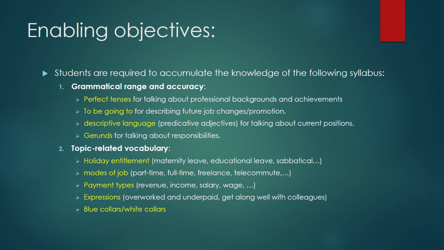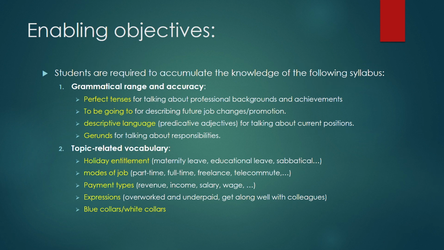It is for resting when people have some health issues, they need to rest, or they need to consult with a doctor in order to improve their overall health. So they go on a sabbatical. The next title is modes of job. So we have part-time, full-time, freelance, and telecommuting. So these are different modes of job.